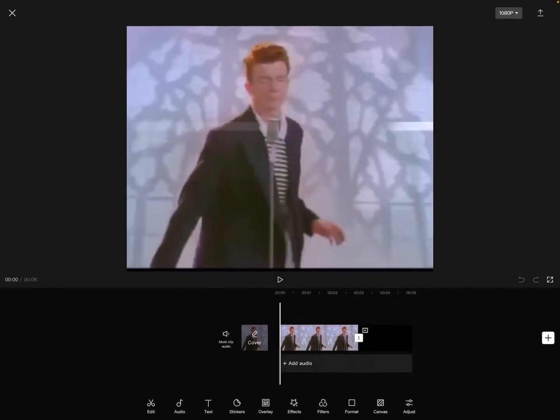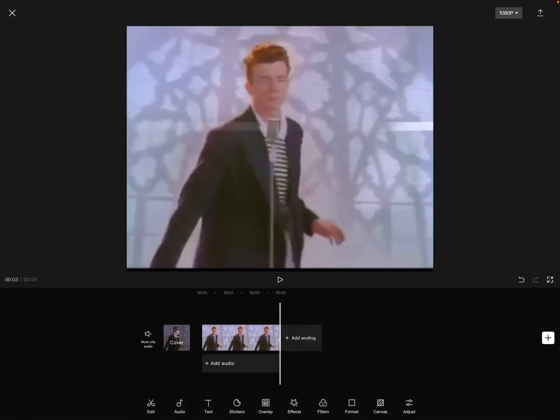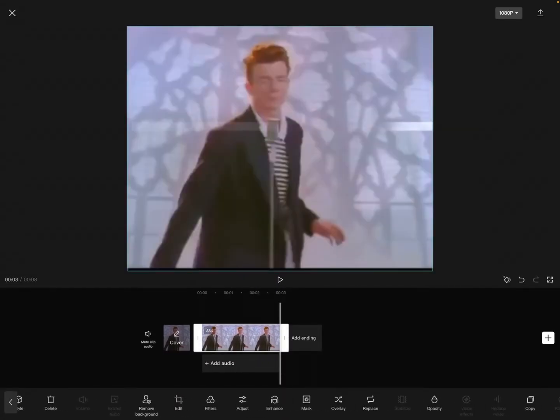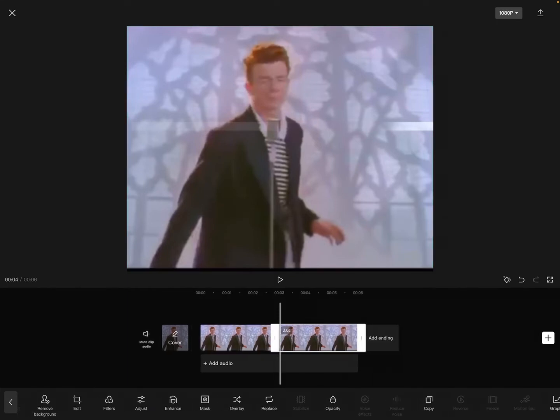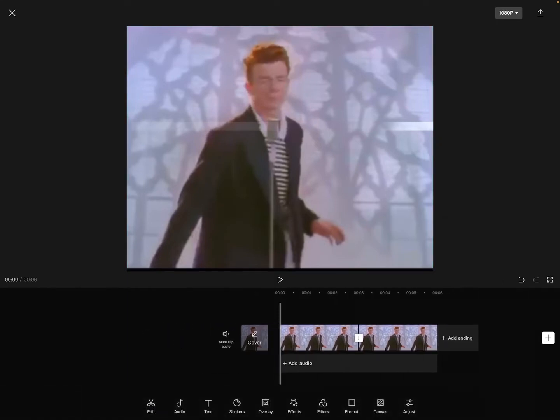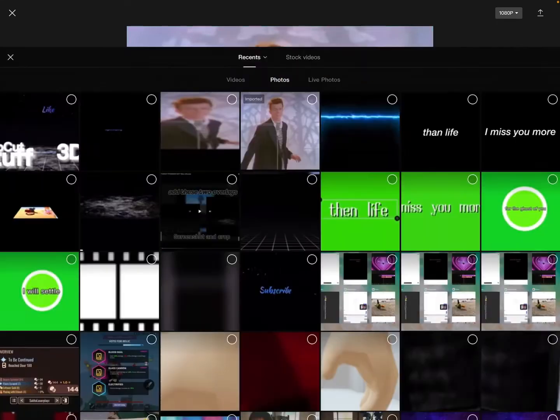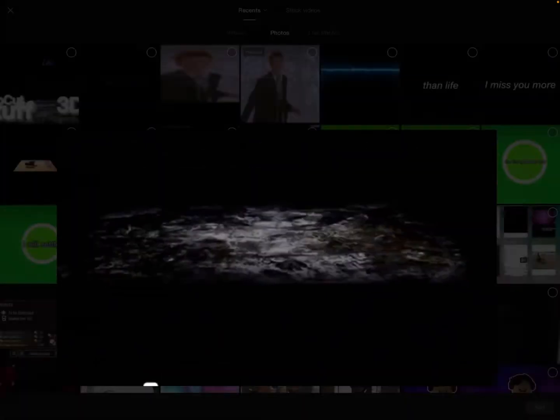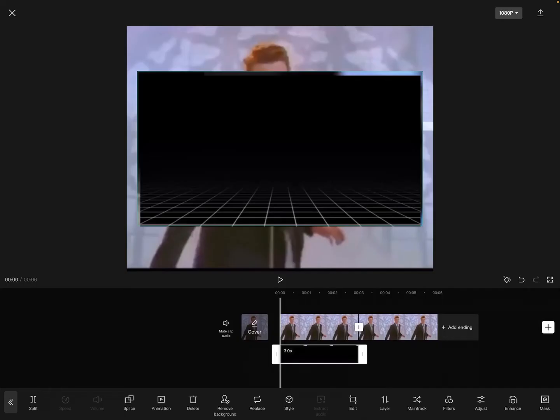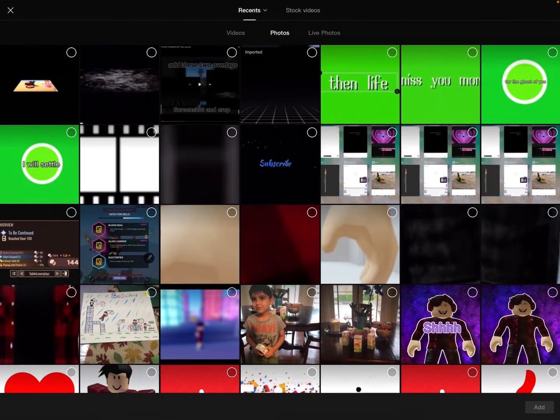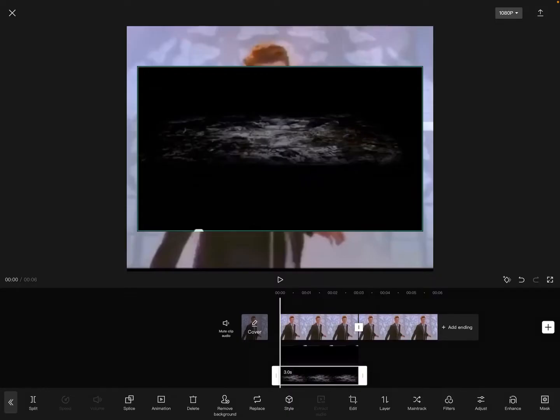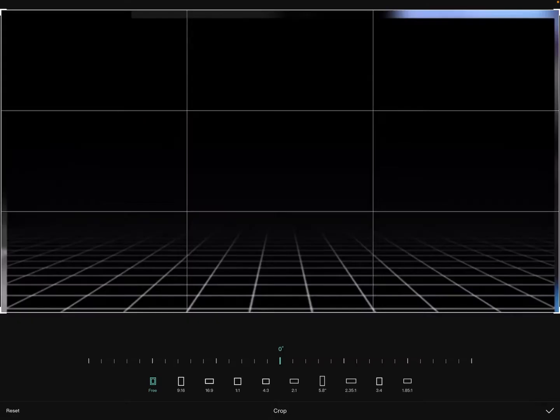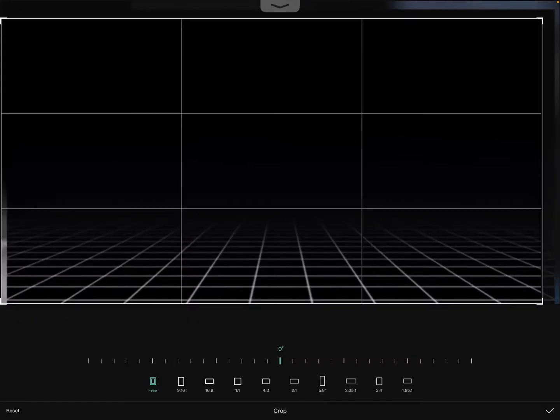I'm going to make this a little bit longer. I think, there you go. Okay, now what you want to do is screenshot and crop this, and screenshot and crop this. And then add both of them here. I'm going to crop this a little, because there's this weird blue thing.